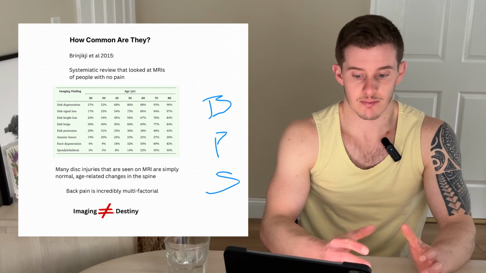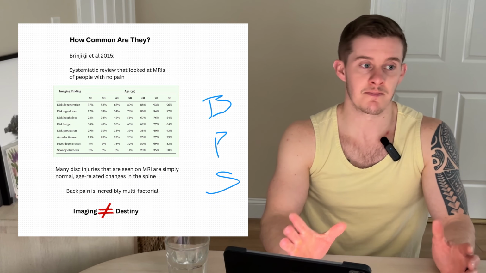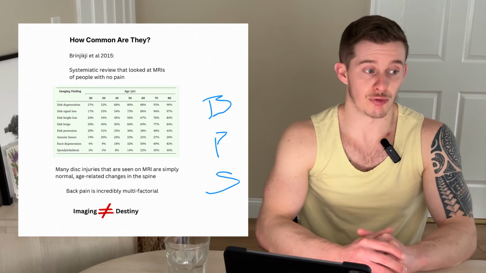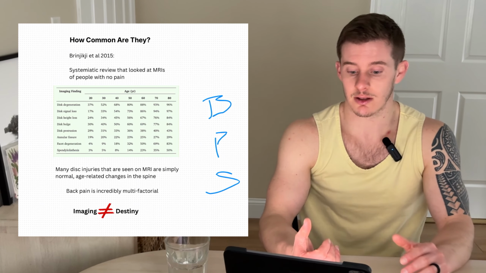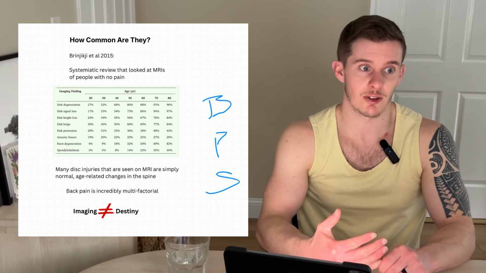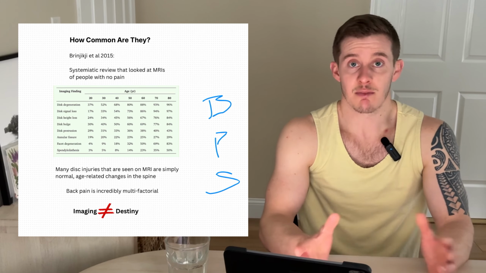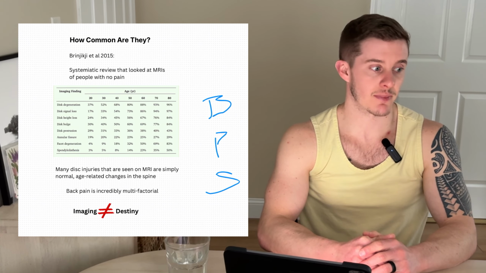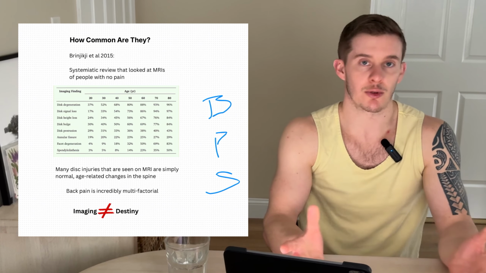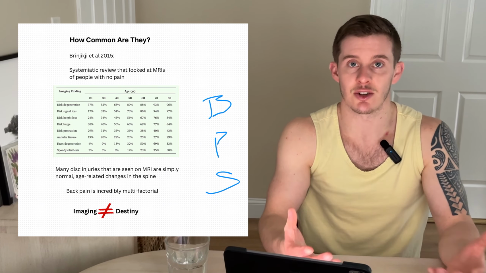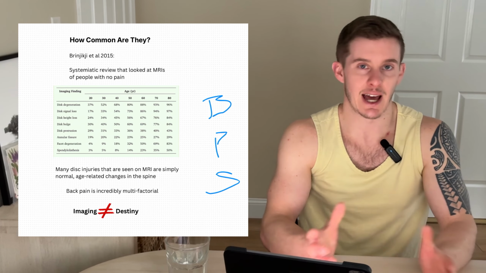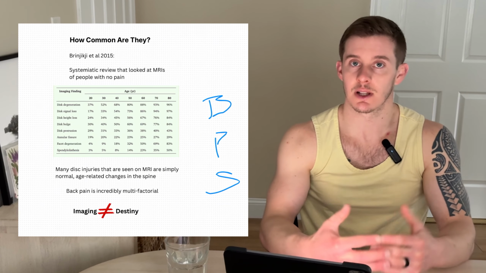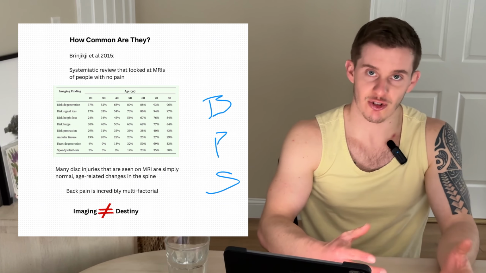You can have minimal to no changes on an MRI and have very severe, very limiting back pain. And on the other hand, you can have really significant changes on your MRI, like multi-level disc herniations and stenosis and arthritis, and have minimal to no pain. I've worked with many lifters who've been diagnosed with L5-S1 disc herniations. That's probably the most common level for a disc injury, just due to the anatomy and mechanics of the spine. And they'll have very similar levels of herniation, similar levels of compression in the nerve root.